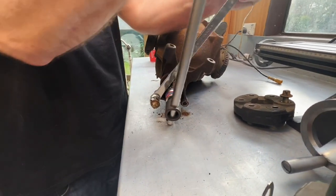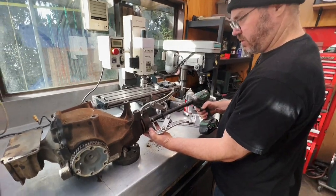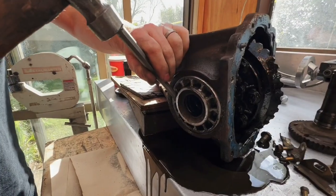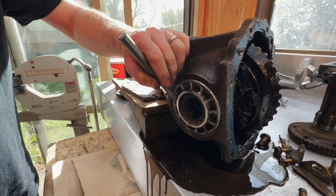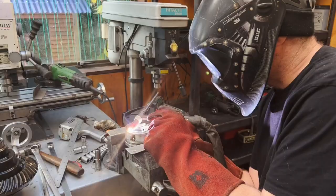That's not tight at all. Come on, Holden. Loud noises. Does it look foo-foo?